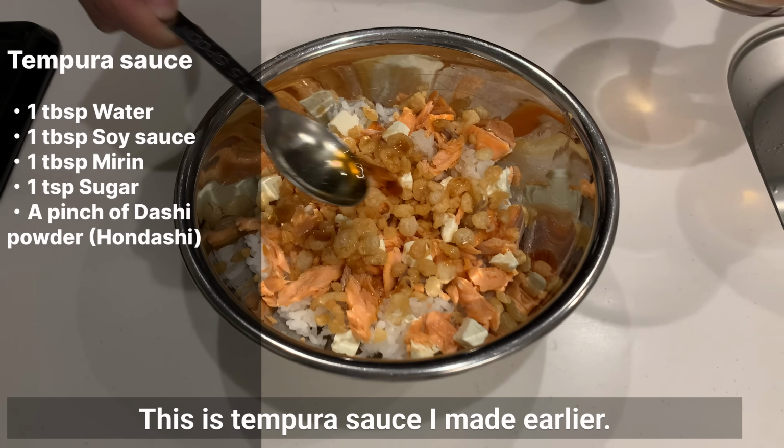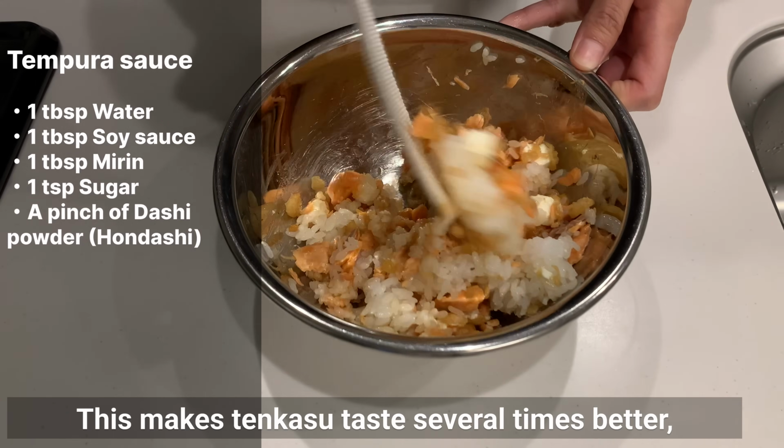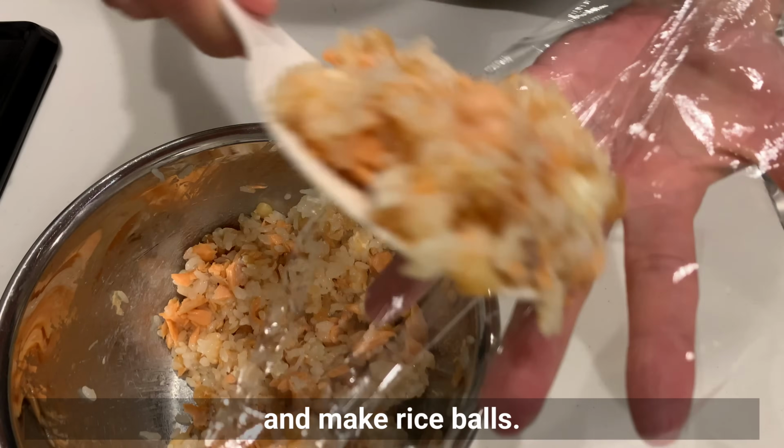This is tempura sauce I made earlier. This makes tenkasu taste several times better, so please give it a try. Mix well and make rice balls.